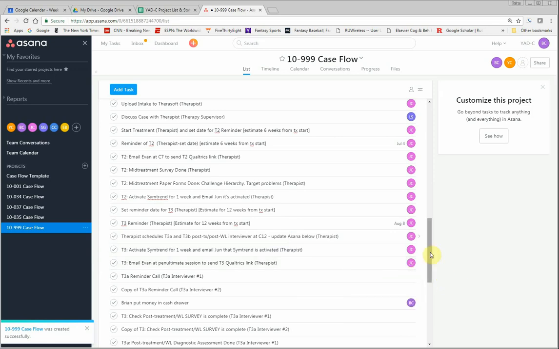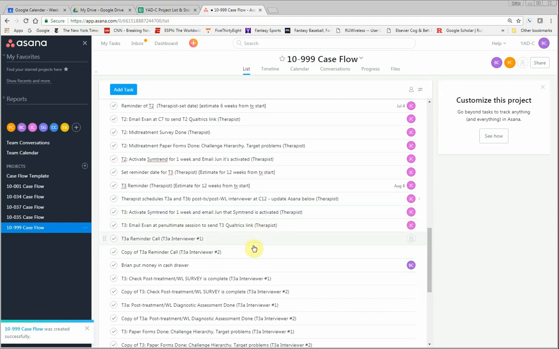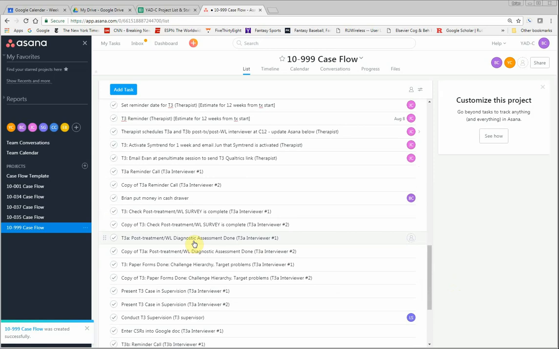Great. And the only thing that you won't know, therapist, until the actual end of treatment is who the time 3A interviewer will be. So when it comes closer to actually doing the post-treatment assessment, or time 3A, you will be responsible for scheduling that. Since you will know the family schedule best, you can interact with them by assessing which times will work for them, and then you will go to the Google Calendar and schedule it like we've always done. Once you know that, then you can assign the time 3A interviewer 1 and interviewer 2.